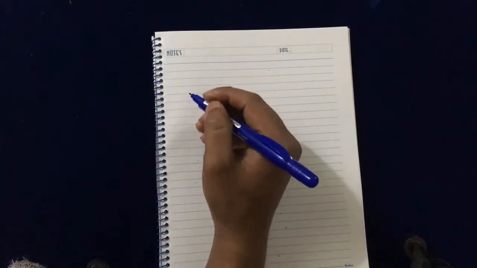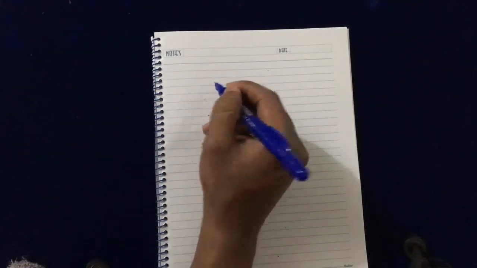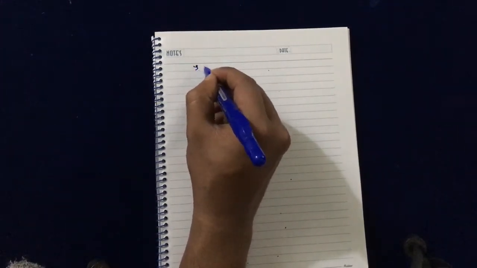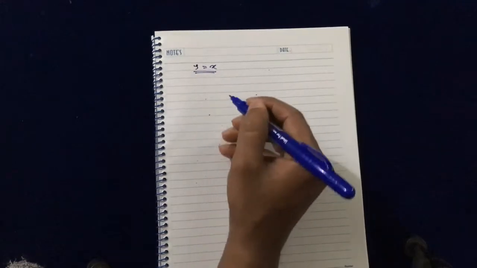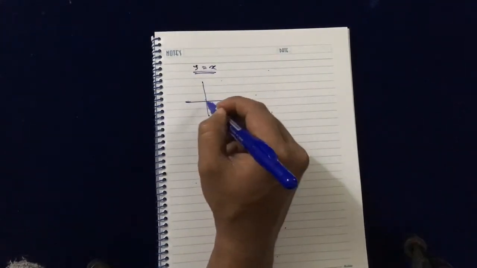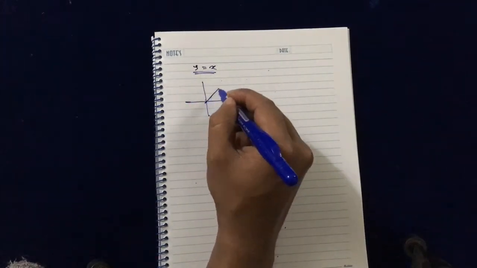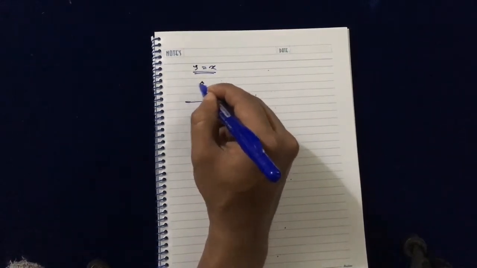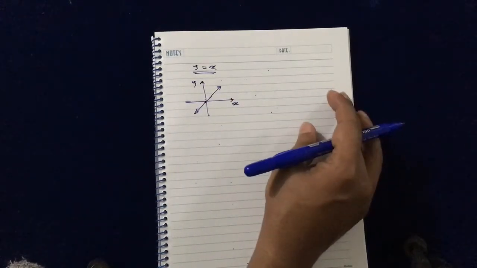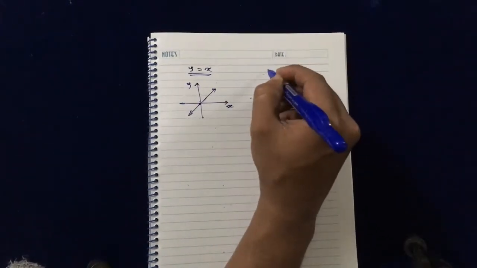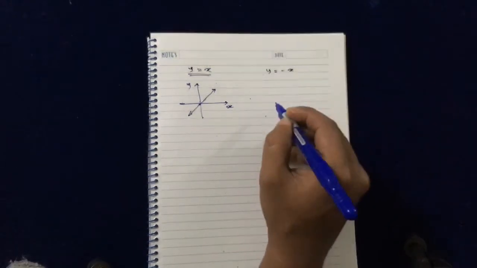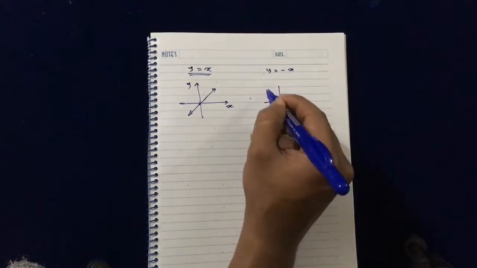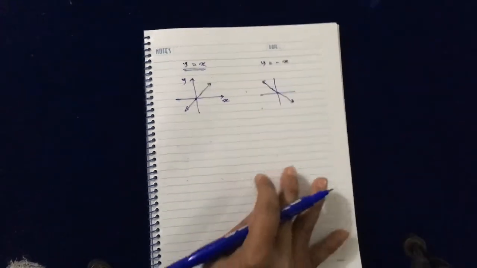First of all, let's begin with a straight line. When you have something very simple, let's say y equals x, what will this graph be? If this is our coordinate axis, this is a straight line which passes through the origin. This is our x axis, this is our y. This will be our y equals x graph. And if I say y equals minus x, what type of graph will that be? It will be just like this one. This will be the y equals minus x graph.